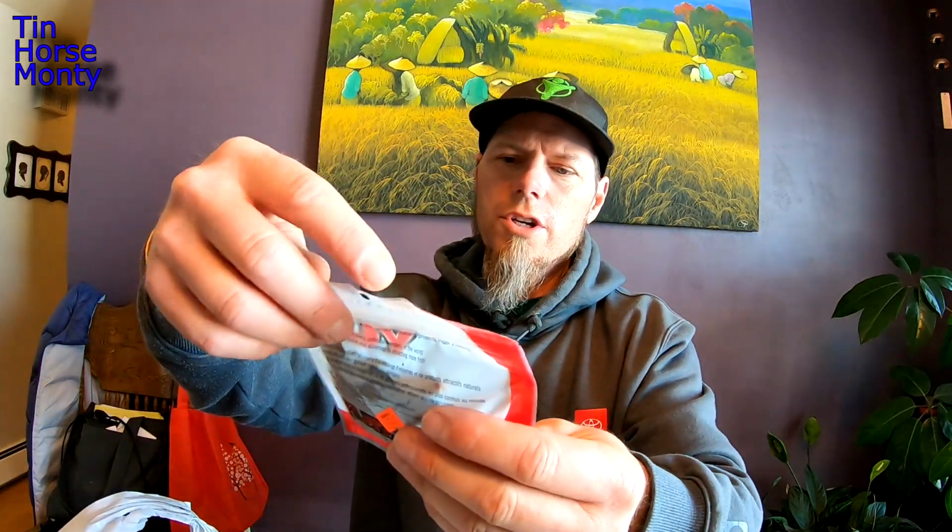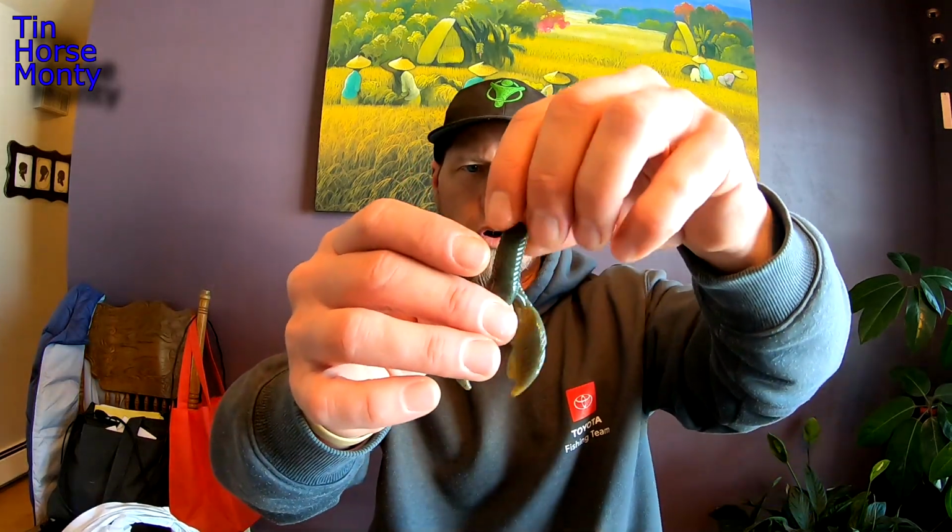I got a lot of stuff here. I brought some little crawl chunks, these little Yum crawl chunks. These are 2.75 crawl chunks. And my buddy Mike Marthel, he's been on our live stream a couple times. He got me fishing the Yum crawl chunk several years ago at Lake of the Ozarks. And he fishes all three sizes. They have several different sizes, but most of the time he's fishing that bigger chunk. But this is a little small chunk.